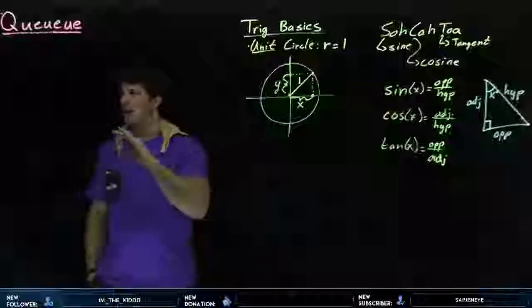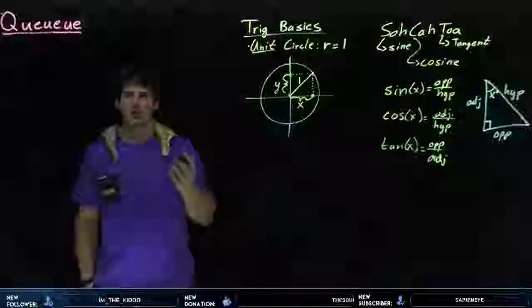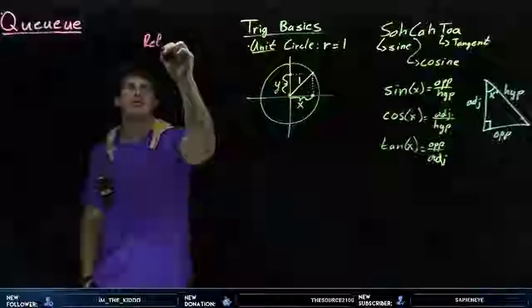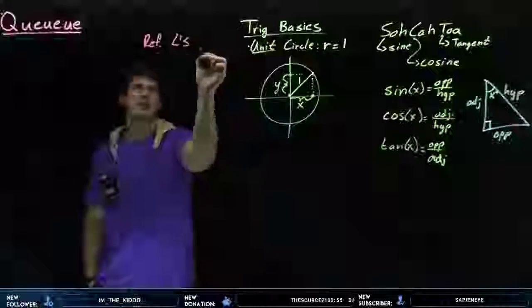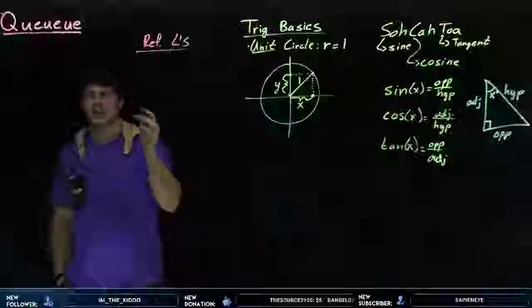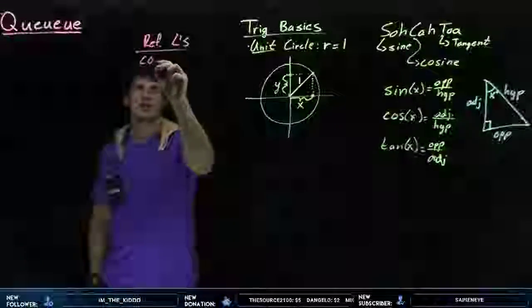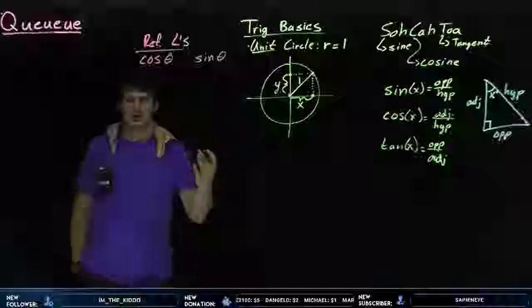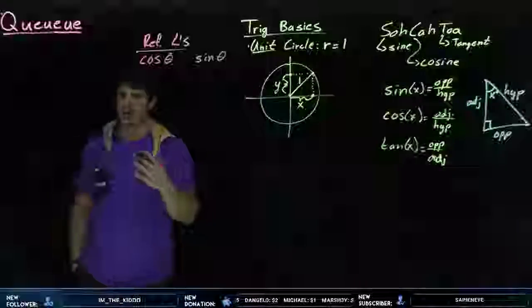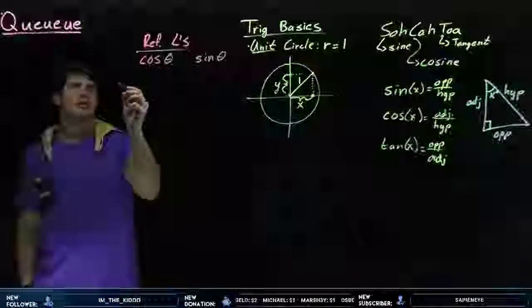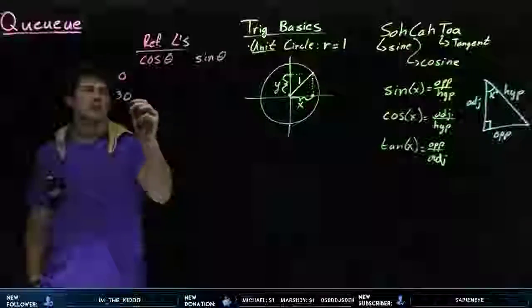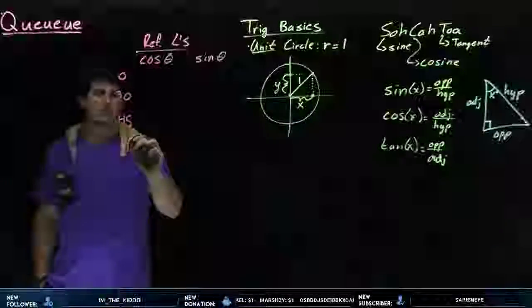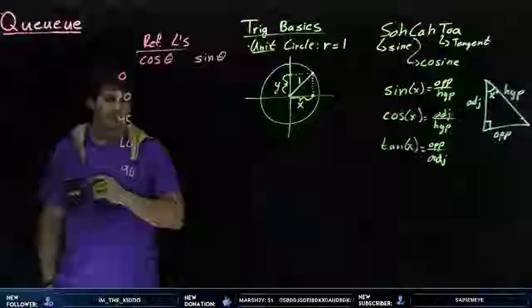Back to what I was saying about these certain angles. There are certain reference angles that you should know. Reference angles, okay? This is for sine and cosine. So I'll write cosine of theta and sine of theta. Now, the way I'm going to write this, it's going to have a pattern, and I like to teach it that way. It makes more sense. So you have 0 degrees, 30 degrees, 45 degrees, 60 degrees, and 90 degrees.